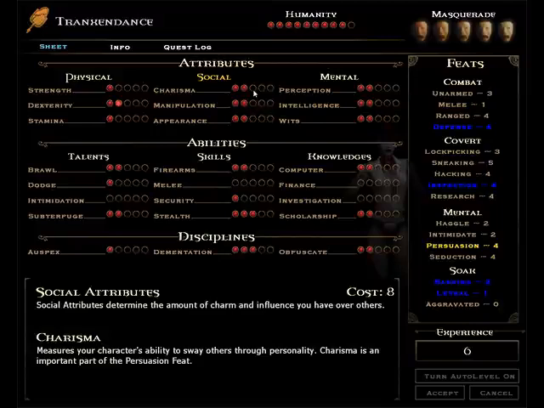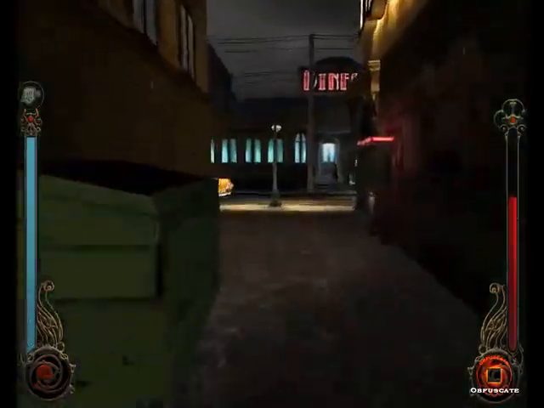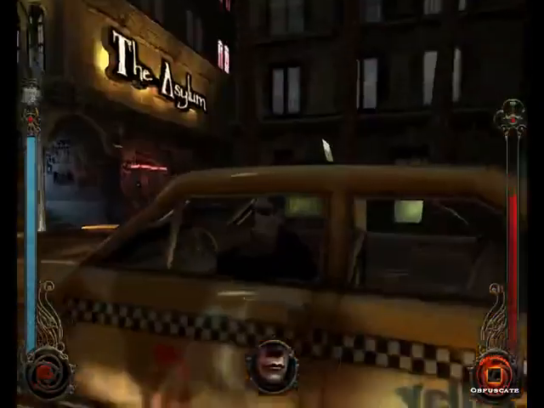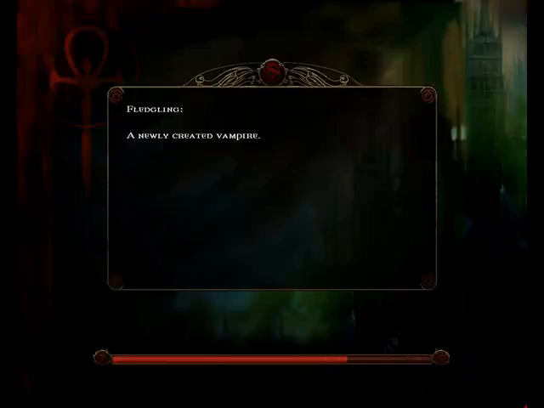If I get 2 more XP, I'll put it in Charisma. I definitely want Stealth, Defense, Persuasion, as usual. Where to? Okay, let's go to Grout's Mansion.